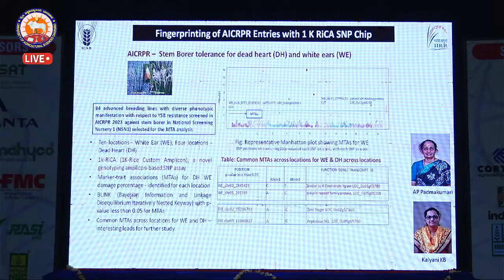This table 1 represents the gradient program for LCMS and the instrument parameters, and figure 4 represents the workflow performed on Compound Discoverer software. Figure 5 represents the multivariate analysis. My colleague Dr. Kalyani, who is a genomics expert, could do an association mapping using the 1K RICA SNP platform. It has a representation of around 1,084 SNP markers. And we were surprised to find very good associations, particularly on chromosome 5, wherein we got a single marker which has a large peak.